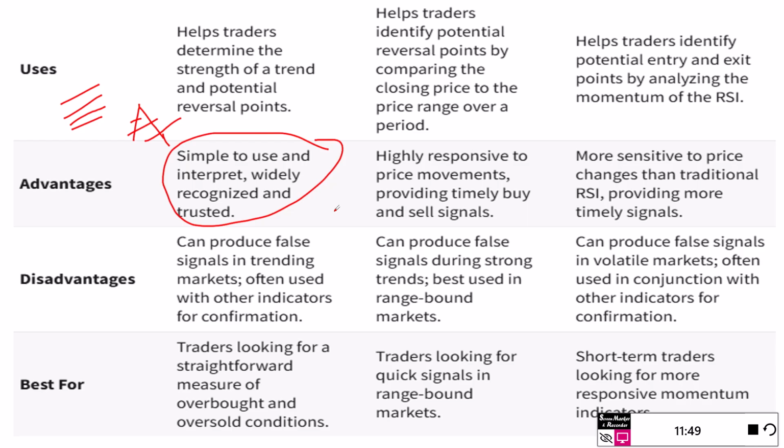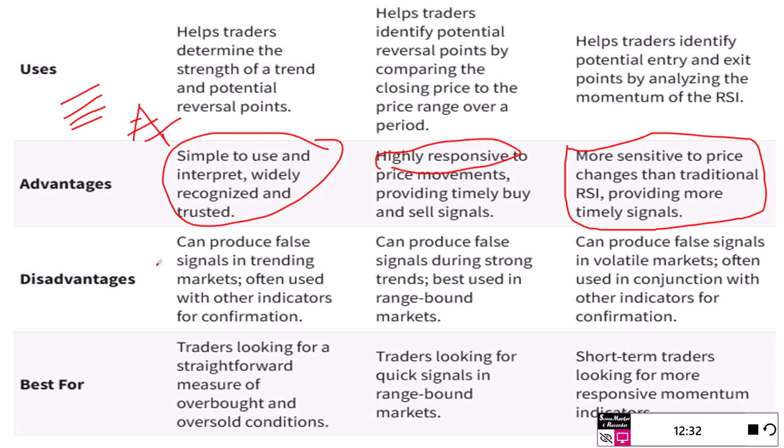The problem with this indicator is that it is highly responsive to price movement, so it will respond very quickly as compared to RSI. This is also a drawback of this particular indicator, because it will give you many false signals, which can be easily caught with other indicators. This video will get very elongated, hence I will not touch base on that particular concept. It is also more sensitive to price change than traditional RSI, providing more timely signals. It is working on the principle of RSI; it is taking the value of RSI and doing all the calculation.